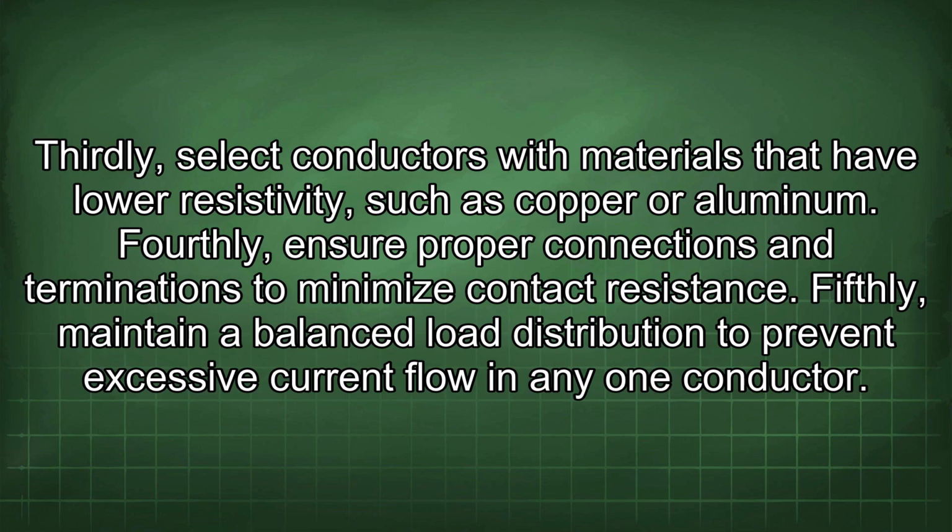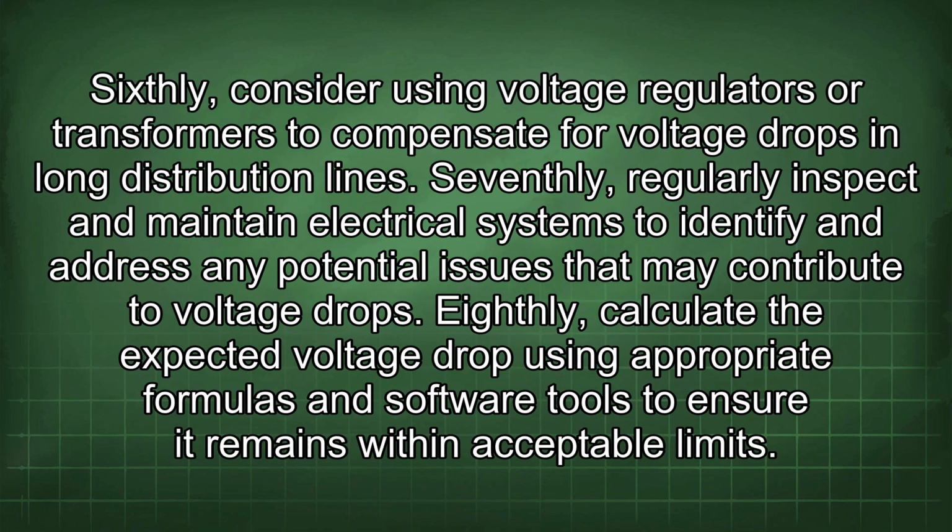Fourthly, ensure proper connections and terminations to minimize contact resistance. Fifthly, maintain a balanced load distribution to prevent excessive current flow in any one conductor. Sixthly, consider using voltage regulators or transformers to compensate for voltage drops in long distribution lines. Seventhly, regularly inspect and maintain electrical systems to identify and address any potential issues that may contribute to voltage drops.